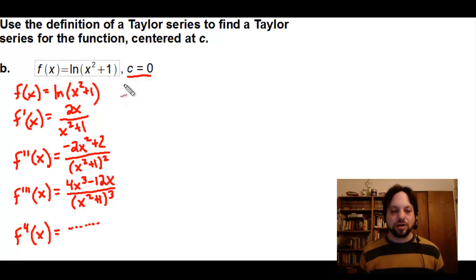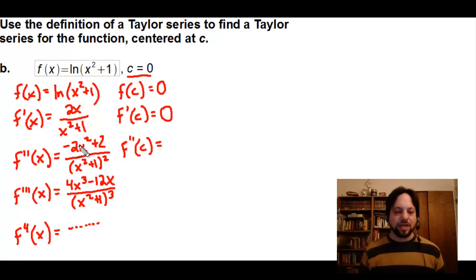So let's go through and start evaluating all of these at 0. If I evaluate this at 0, it'll be the natural log of 1. Well, that's 0. If I evaluate the first derivative at 0, I'll have a 0 in the numerator and 1 in the denominator, 0 over 1. No problem there. The second derivative evaluated at 0. Here you can see that that's going to cancel out, but I will have 2 over 1, and 2 over 1 is just 2. Wow, these derivatives kind of sucked, but evaluating them at 0 is not too bad.